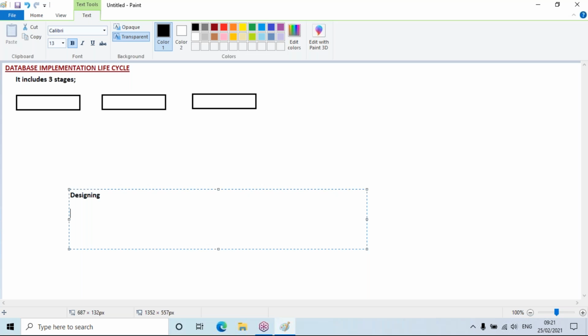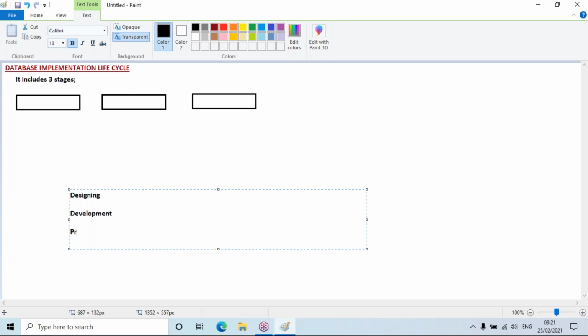And who will do this designing? A person who is designated as database architect. Is called what? Database architect. And after designing, it goes for development.